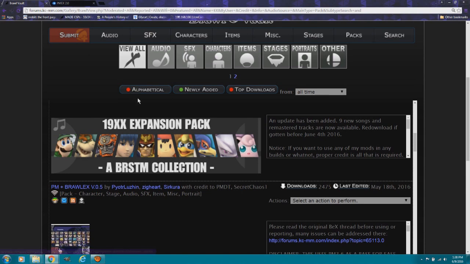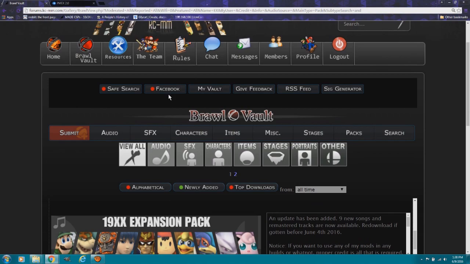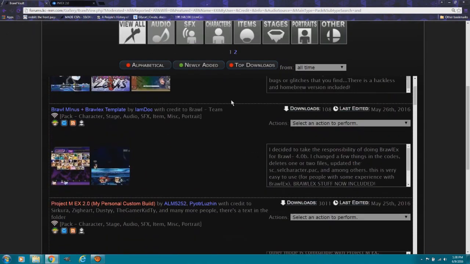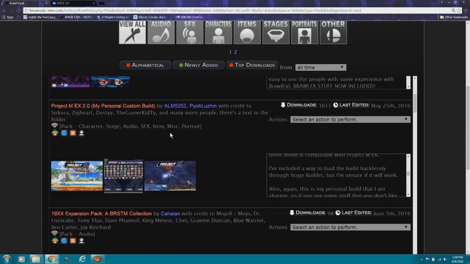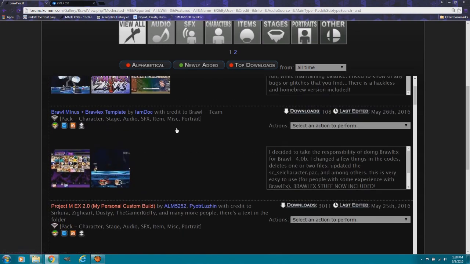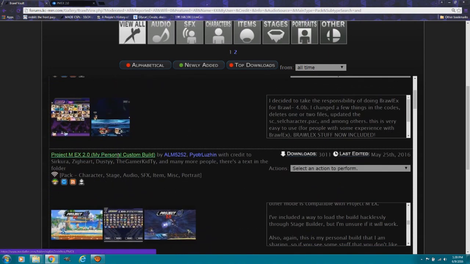Okay, so I noticed the video is kind of going on a little long here, so I'm going to try to wrap things up pretty nicely. So here we are in Brawl Vault, and I searched EX because EX is the name of the build. I'm pretty sure it stands for extra characters, but I don't know. Anyways, this is the one. I'm going to put it in the link in the description.